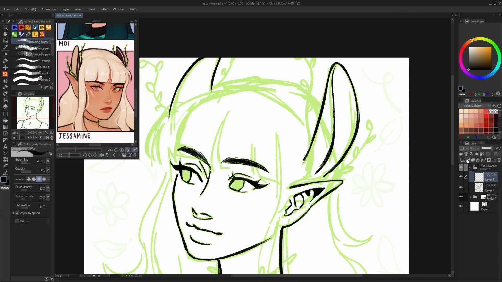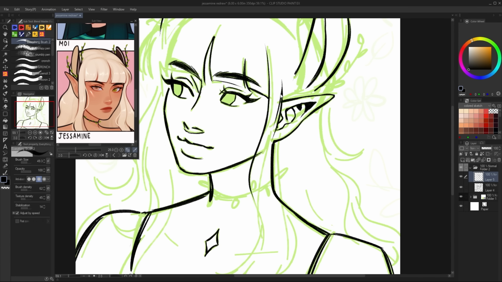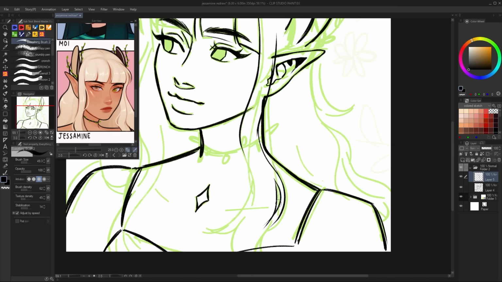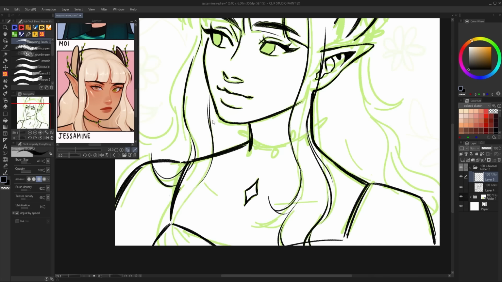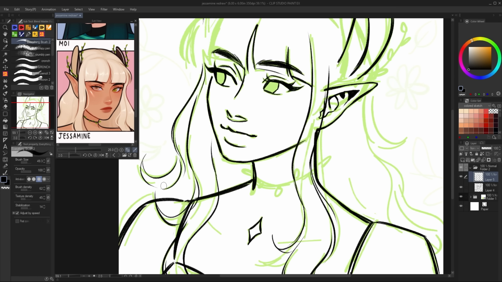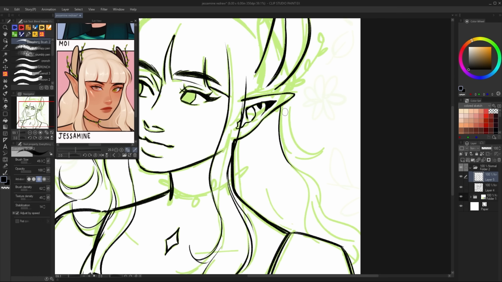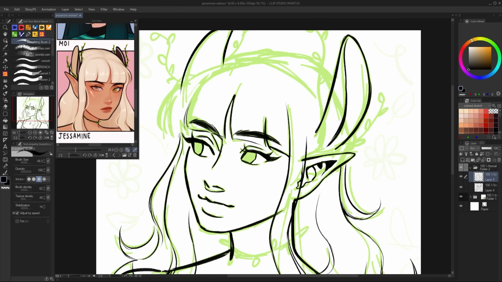Just like the sketch, I work on the hair on a separate layer than the skin and body. And that's because I tend to be much more messy when it comes to lining the hair. You could definitely see it. It is a lot more messy. And I don't care much for clean line art at this stage because I do a lot of adjustments after coloring.